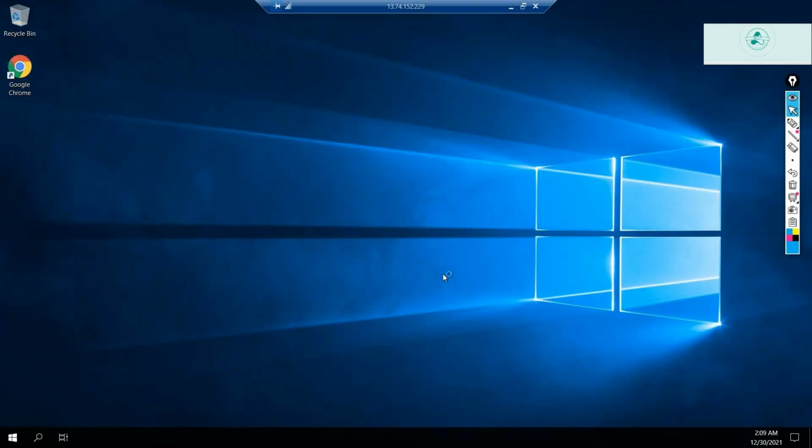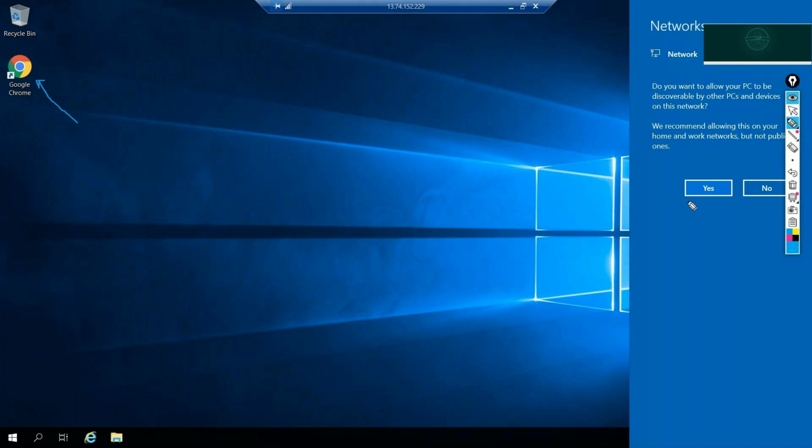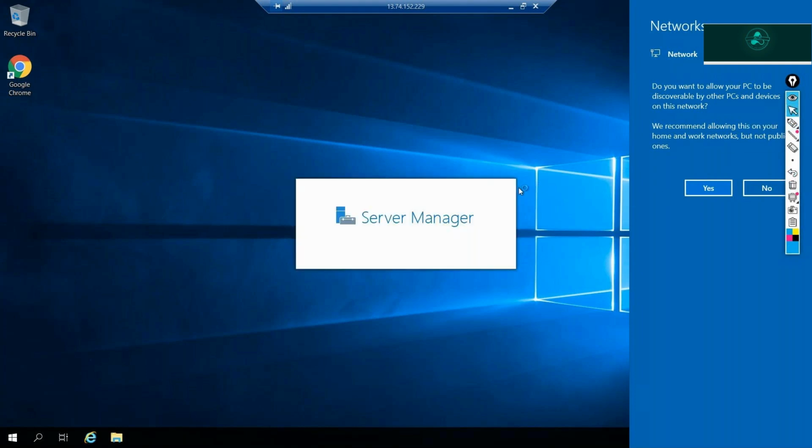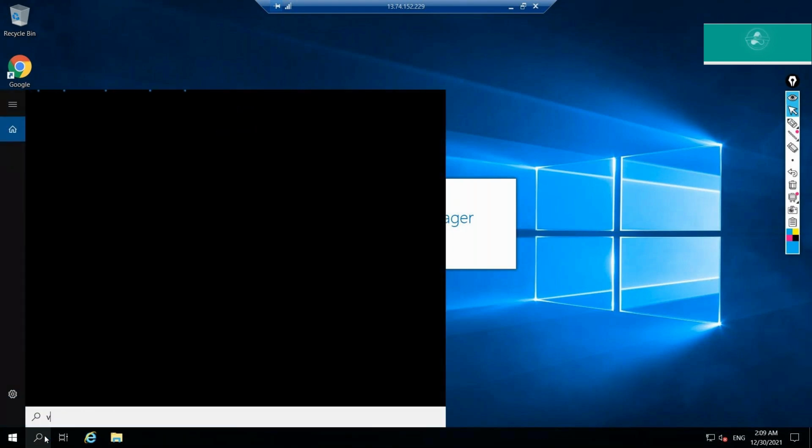So this machine has started, and I'm already able to see that it has come with the Google Chrome software. Normally, Windows servers don't come with this software enabled. This is not there in Windows servers. And let me also go ahead and search for VS Code.